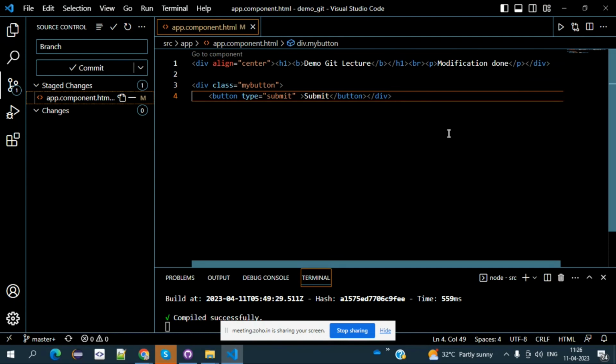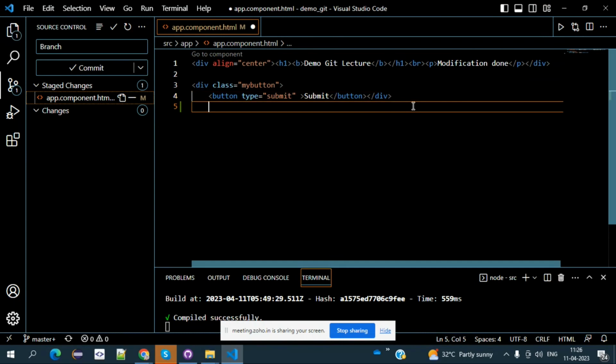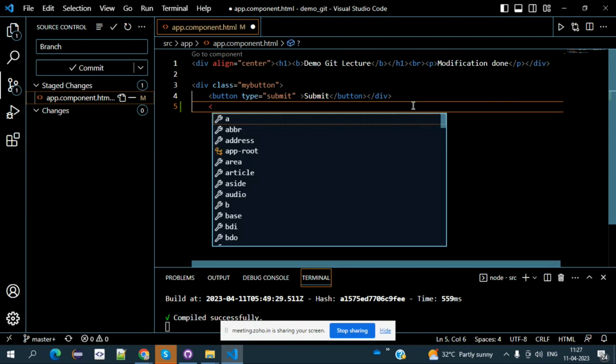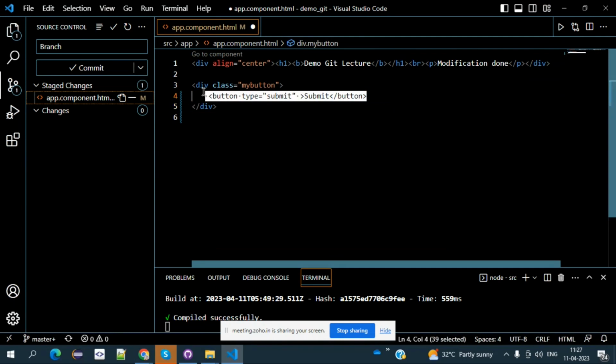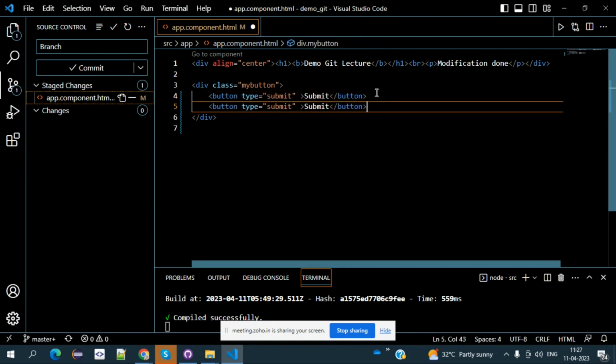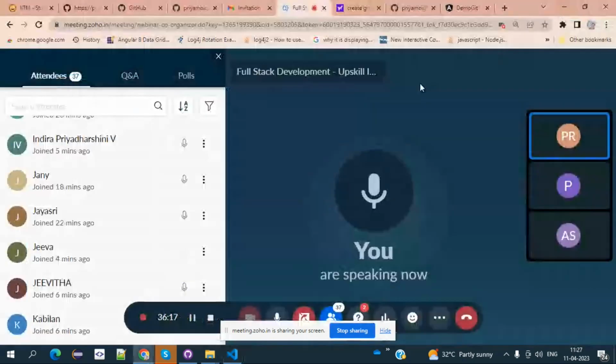The same way, right now I'm going to add some more things over here. Okay, so that should be reflected in Abhirami's PC. In code, may I write a button? Let me write another button. Here, let me make it as cancel. Okay. So Abhirami ma'am, please do the modification in your PC and keep it.